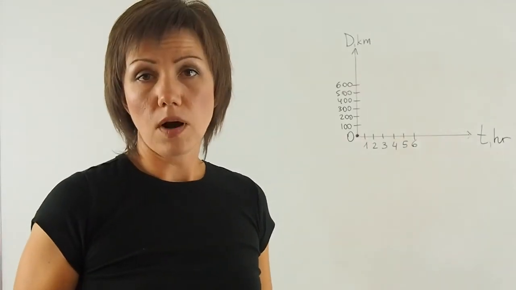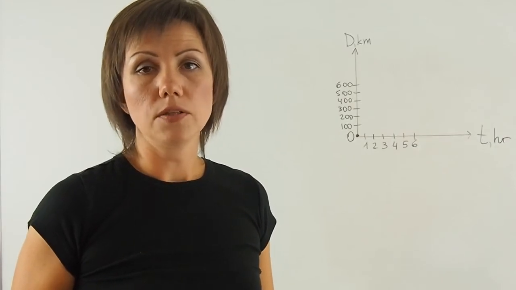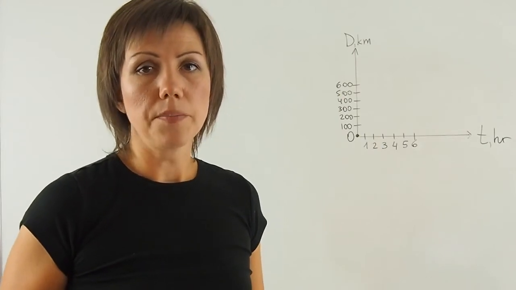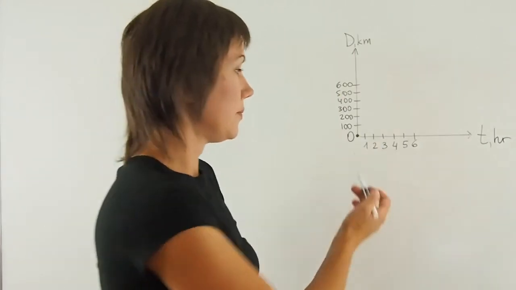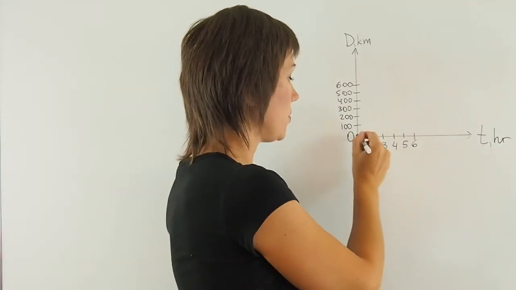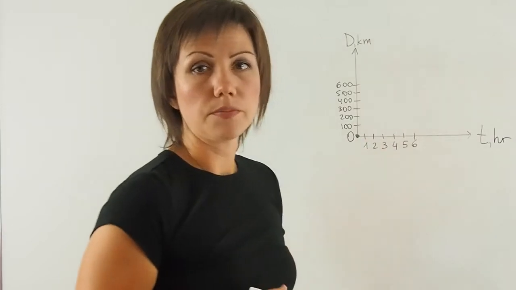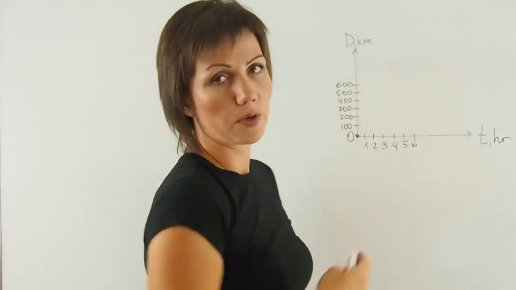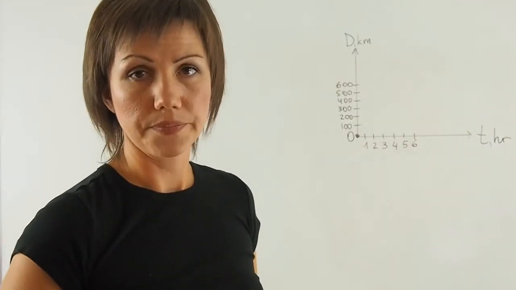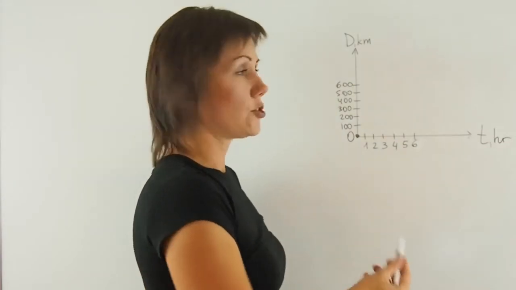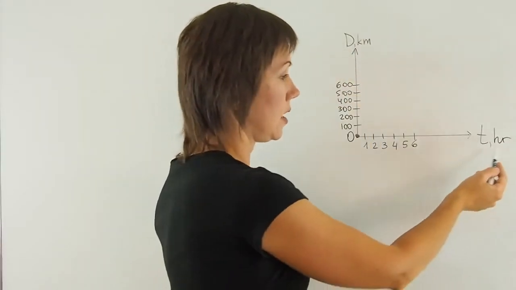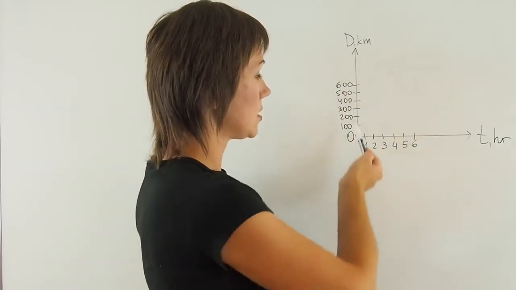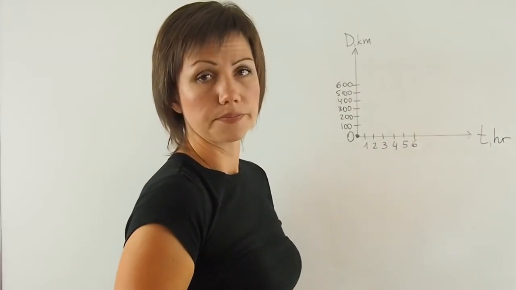Using all or one of the quadrants of the coordinate plane, we can always represent a relationship between certain two quantities. Remember that you always need to mark the origin. So 0, 0 is the center of the coordinate plane. In this case, we only have positives and positives, so we're working with only quadrant 1. As you can see, we have the relationship between distance in kilometers and time in hours. Time goes up by 1, distance goes up by 100.